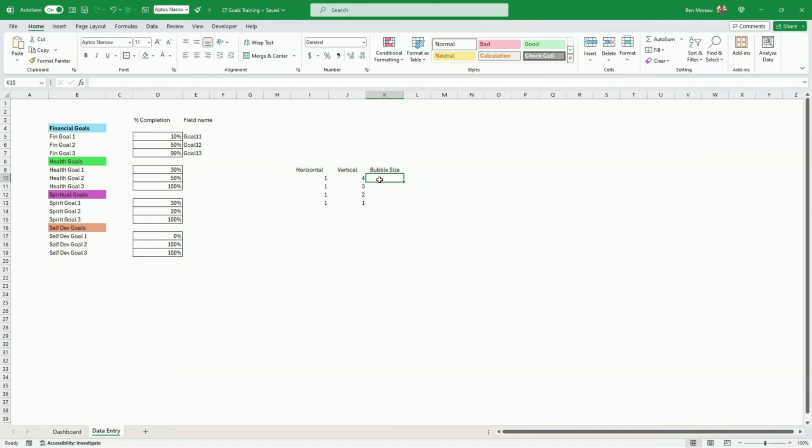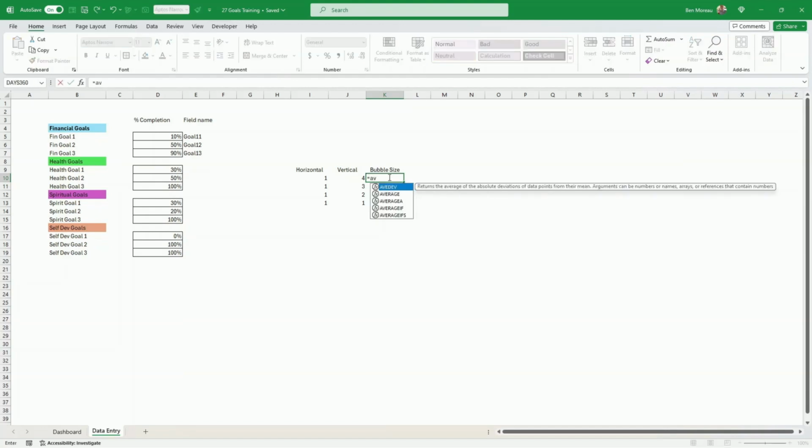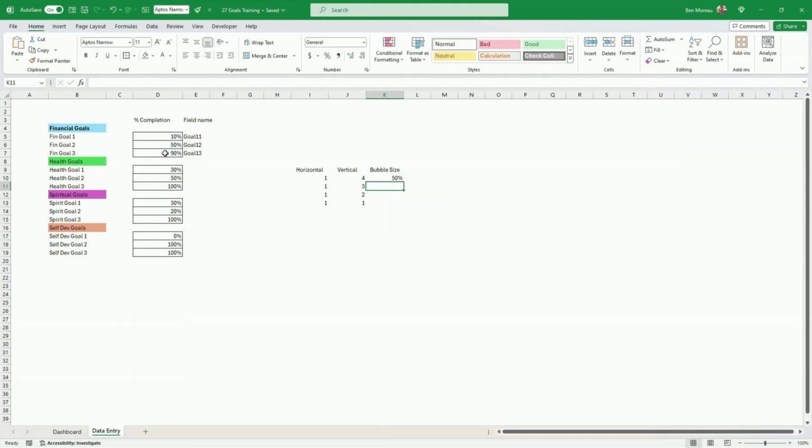And here I put the size, but what do I put as a size? I put as a size the average of all my financial goals here. So here I put average of those 3 goals. If you have less than 3 goals, the average should still be okay. And here I'll be doing the same with everything here. I just click on this, and I need to make sure that I select this one. Just click on this, select those 3. Click on this and select the last 3.